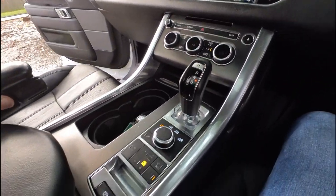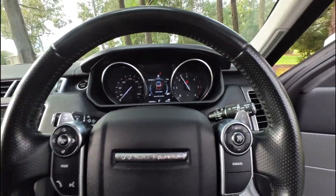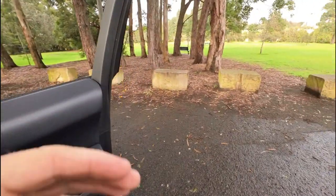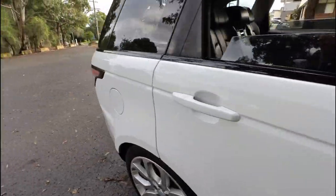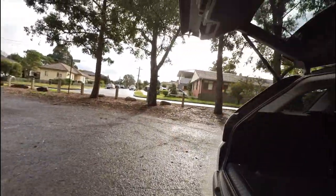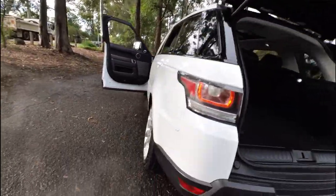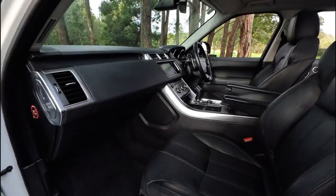Parking sensors going off at me. Height adjustable suspension, which is all working perfectly. It just wants to know that everything's closed — poor Mr Range Rover having a moment. That's a very cold day, so you can see a little bit of condensation coming out the exhaust pipes. Our beeping noise has stopped.